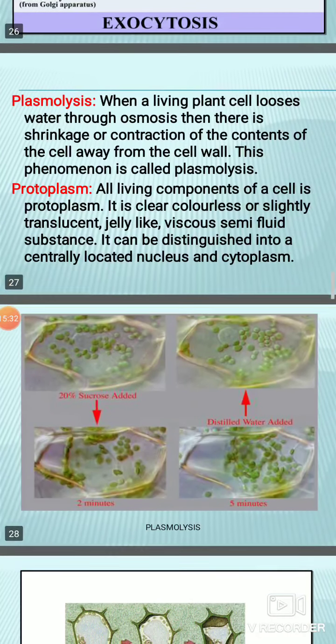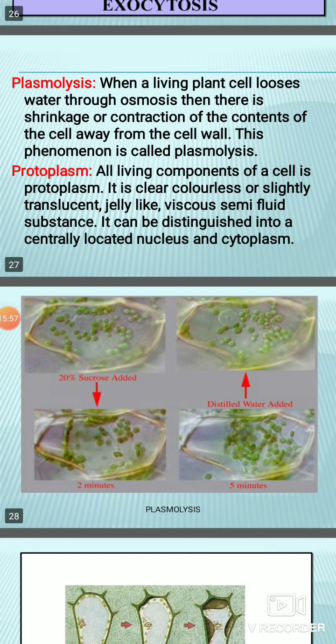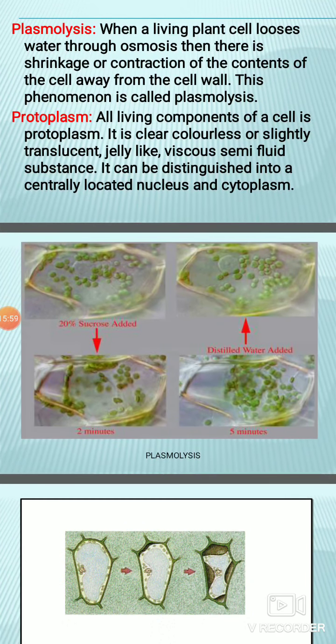Okay, then we have seen, as I have told you, plasmolysis. Plasmolysis is nothing but the shrinkage of the cells. When will shrinkage take place? When you put RBCs in a hypertonic solution. Hypertonic means higher salt concentration and less water concentration. So as a result, the water from the cell will start coming out and the cell shrinks in size, and this process is known as plasmolysis.